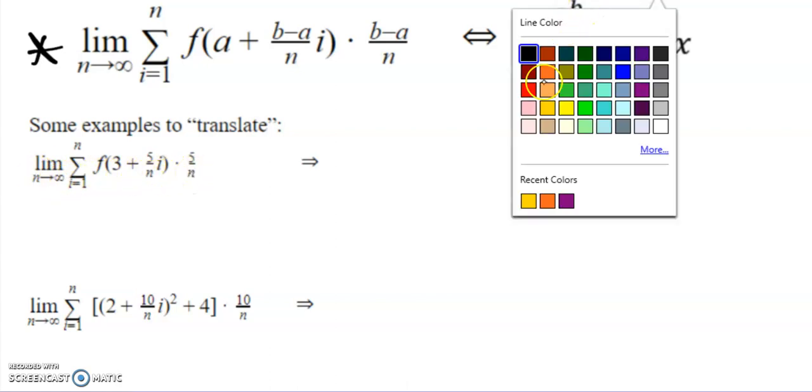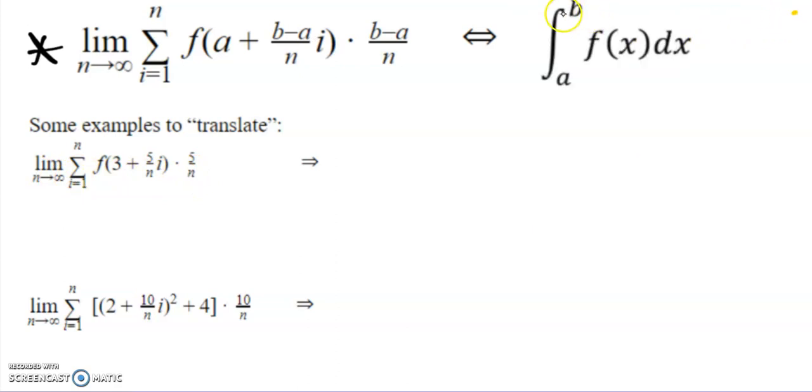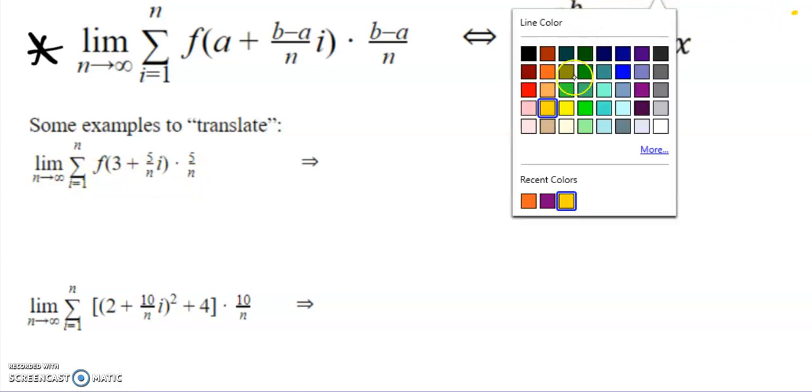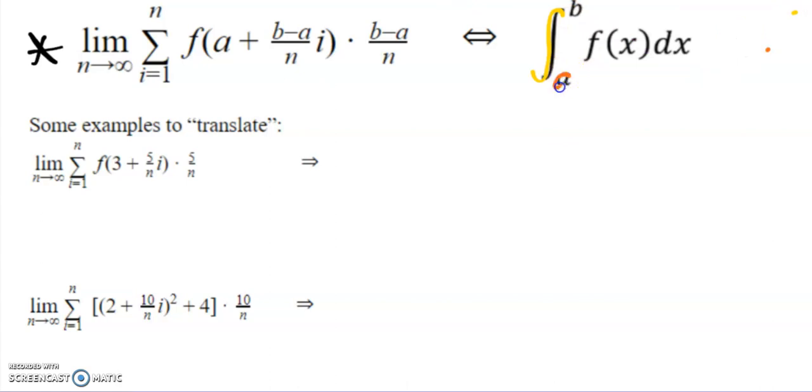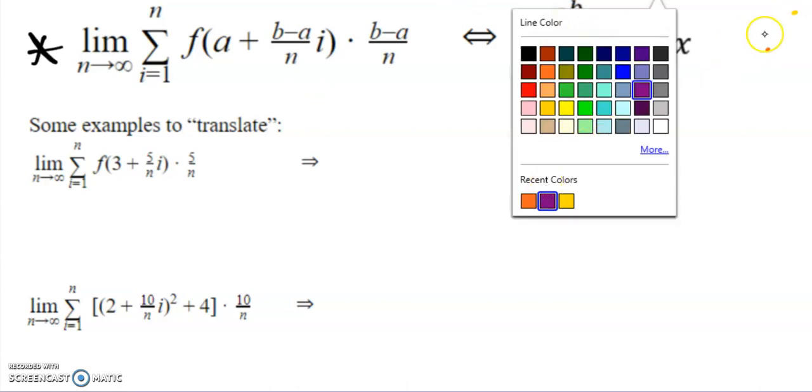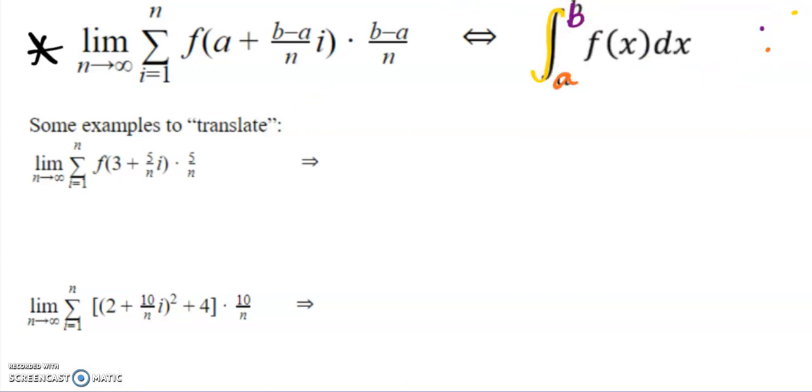Because again, this notation tells us so much nicer: to sum up the area, I have to keep switching my colors, from A to B underneath the function f of x, with respect to those infinitely small rectangles along the x-axis. All right, so let's translate.